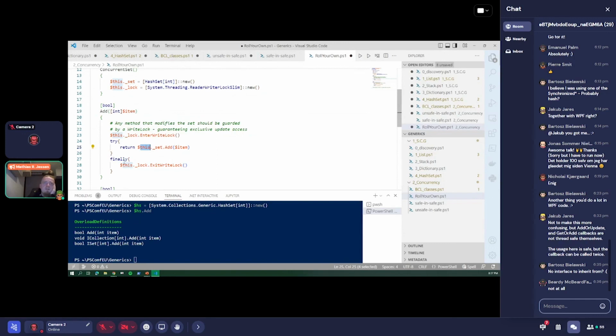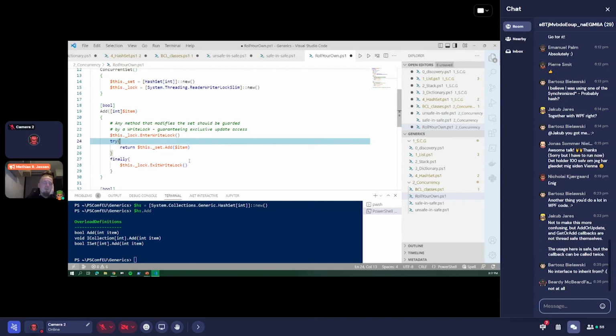The reason for using try finally here is that if you reach this point, then the lock has already entered a write state and it's going to stay there until you explicitly exit it from the same thread. So without the try finally, we might run into a situation where the program locks itself up because it enters a write state without ever getting out of it.